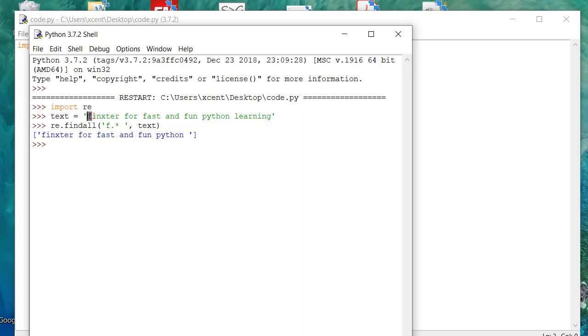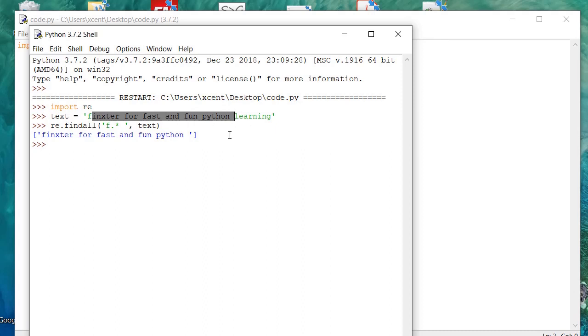We start with the character f, and then it matches an arbitrary number of characters, including white space, just any character. It matches until here, and then we require that it matches one white space, one empty space, and this is the empty space it matches at the end of the pattern.